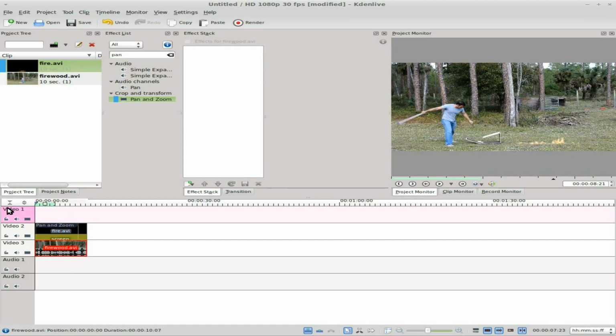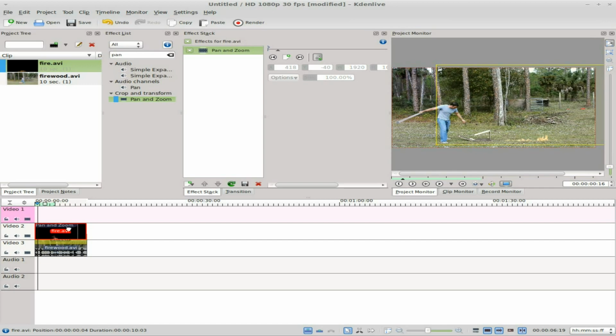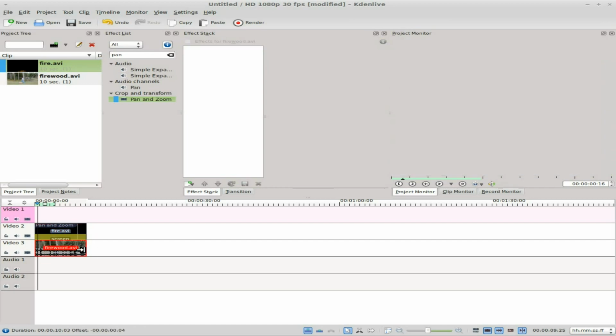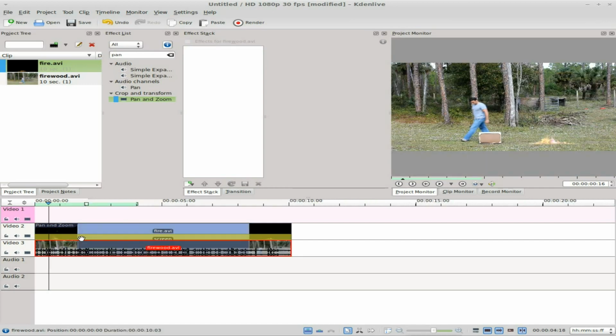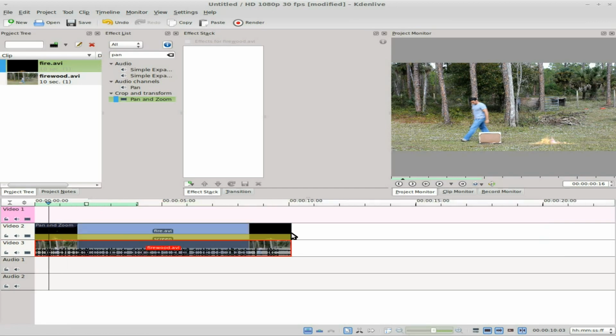But let's, I noticed just now that there we go. We're like a frame or two different on our two videos here. You can hit control and scroll to zoom in and out here or use this bar down here. And just make sure that we don't have any extra frames. There we go.